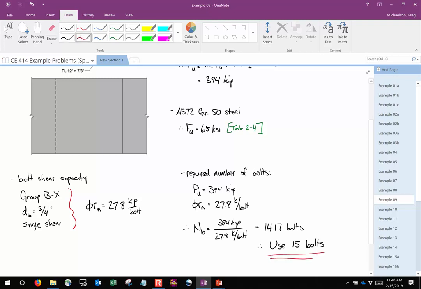And for you math purists out there, this is going to seem like a weird question, but let's say for the sake of discussion that it was 16.17. Would you round up to 17? Okay, what's the problem with that? Well, with 15, we can have a group of 5 by 3. But if it's 17, what are we going to have, just a single row of 17 bolts? It's a prime number, right? So you could maybe have a group and then one bolt by itself. Honestly, I'd probably just keep it in a box, try and keep it grid-like. So, 15 bolts, we can do 5 by 3.